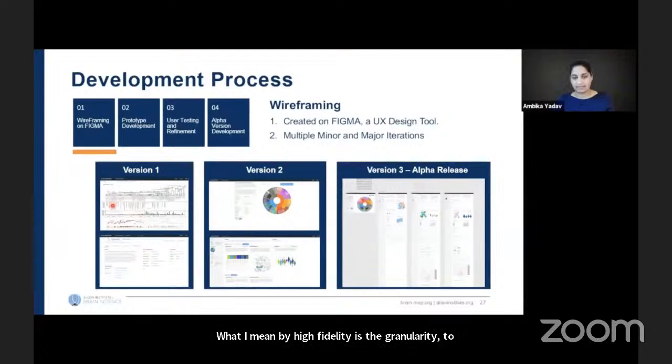Now, this was a rapid prototyping effort, as a result of which there have been multiple minor and major iterations that the application has gone through as we've gotten feedback from user testing. As you can see over here, the first version was more of the dendrogram layout of the taxonomy with a different way the cell type card was displayed, which then eventually evolved to the sunburst visualization that Ray had talked about earlier as well, how that becomes better for a web interface. And we improvised on the cell type card display as well. And then finally, through the iterations, we came to the third version, which you will be seeing in the alpha release pretty soon.